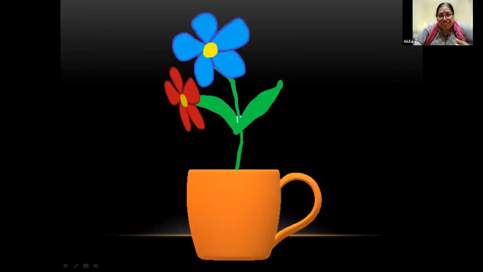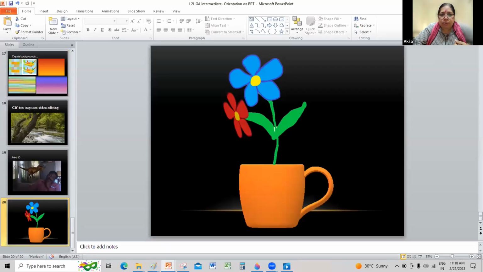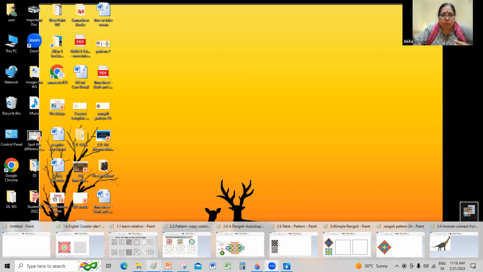Nice, nice. Based on your creativity, you can create many things. So this is also the Paint 3D picture. So we'll introduce Paint 3D, which is also free software now available on Windows 10. Yeah, you need to have Windows 10 for sure. So he will also demonstrate a few.